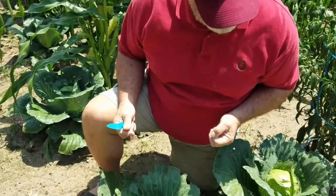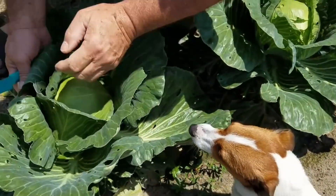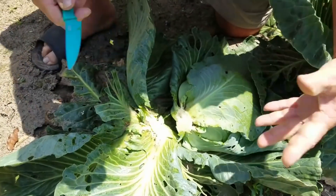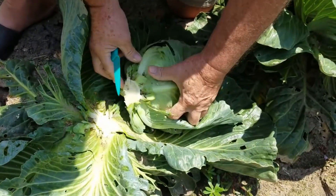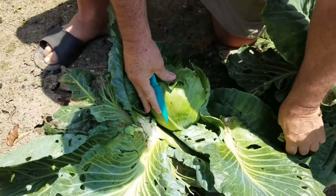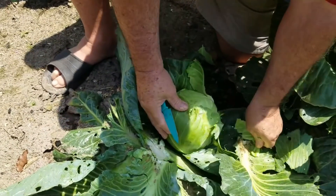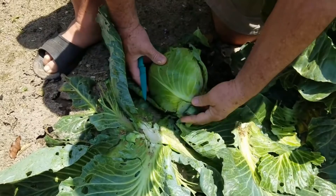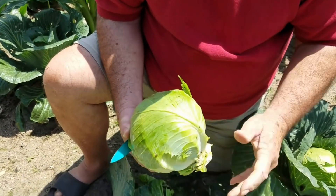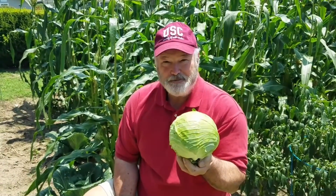Let's walk back around and I'll show you the cabbage. It's time to get us a head of cabbage. Toby says it's ready! Just bend it down, break off the outside leaves, take your knife — it's that fast. When cabbage is ready, you need to get it, or worms will start getting into it — they lay eggs and make worms. There we go, beautiful — there's our first head of cabbage. We might put that in some vegetable relish, chow chow.